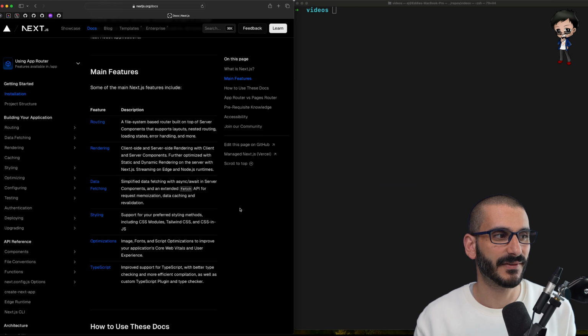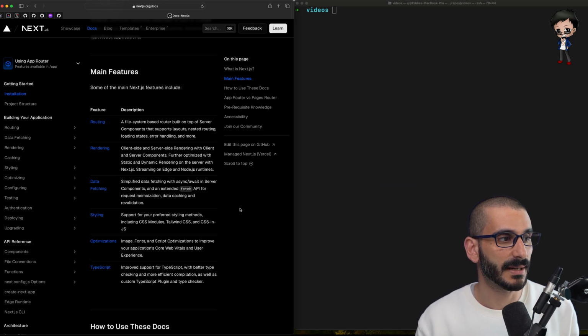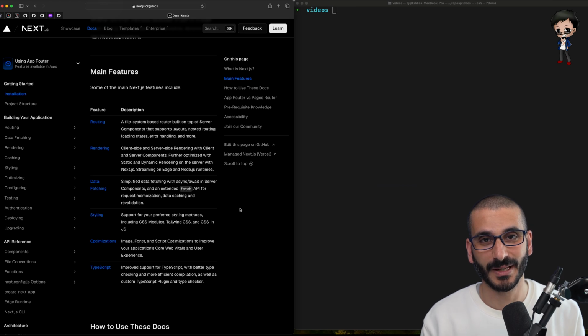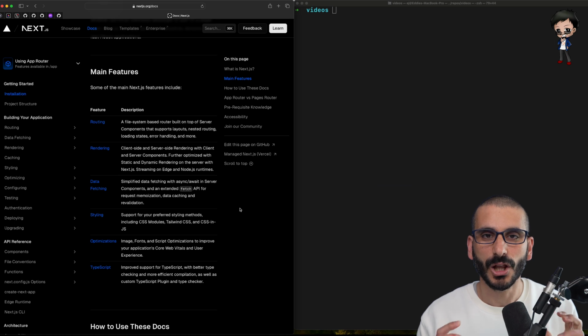Rendering: client-side and server-side rendering with client and server-side components. It's something that's talked about a lot now because it does blur the lines between front and back end a lot. You know, imagine having SQL queries or API requests in your UI component, but it's safe, don't worry, because it's rendered on the server. In the rendering section, they also talk about further optimization with static and dynamic rendering with Next.js and streaming on the edge, which I think is awesome. The streaming features that are built in, I haven't really fully grasped. A lot of magic happens, but again, we're going to really understand it in this video course.